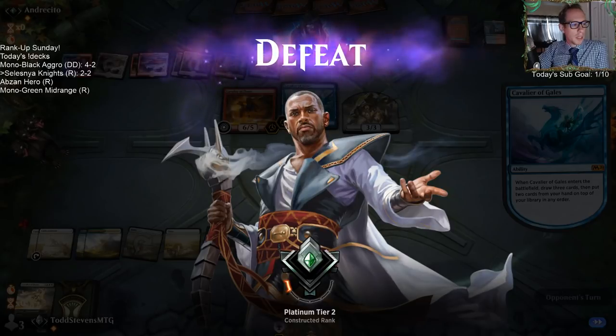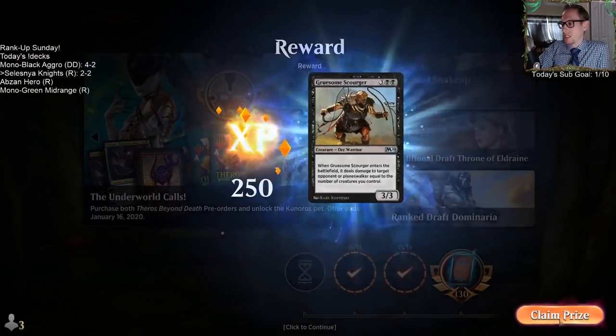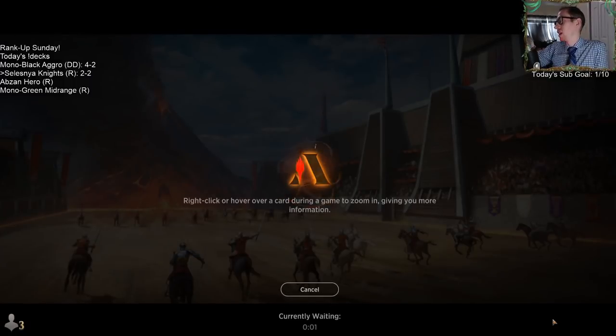That was not a good mulligan. Mulliganing down to five, lands and Cavalier of Dawn. Five lands and my most expensive card. Not a good mulligan. I guess it could have gone to five, but oh well. They had a great hand. GGs.